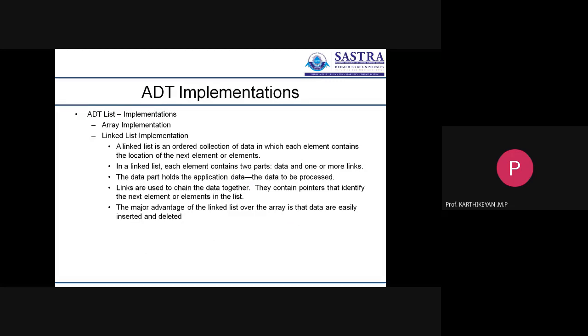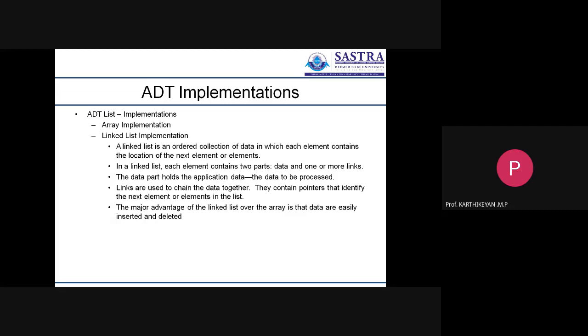Now, let us take one example. ADT list implementation, linked list implementation. A list can be implemented using arrays or linked list. If you want to store a list of numbers or list of products or list of students, any list, if you want to maintain it, you can easily go for the array concept. So, array of 10 numbers, array of 10 students, array of 10 products. Simple. We can store the values in the array, we can retrieve them, we can access one after another, we can perform sorting operation, everything we can perform.